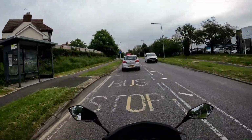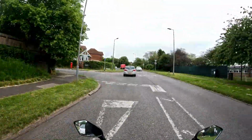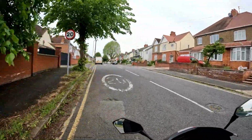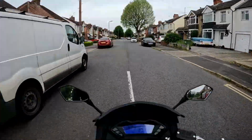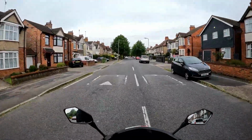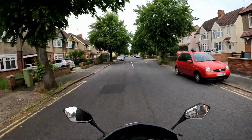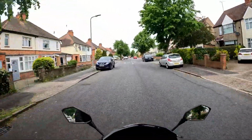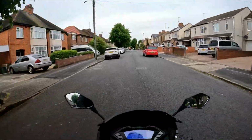Ramping up some more miles on it. We're going to go left here, check the shoulder, round the corner, back round Bletchley again, more speed bumps. Now obviously we're going to be doing the longer ride test down the dual carriageways shortly. That'll be on the next one. It'll probably be tomorrow or the day after, but we'll do this first one just to show you the bike is all good, all riding correctly.